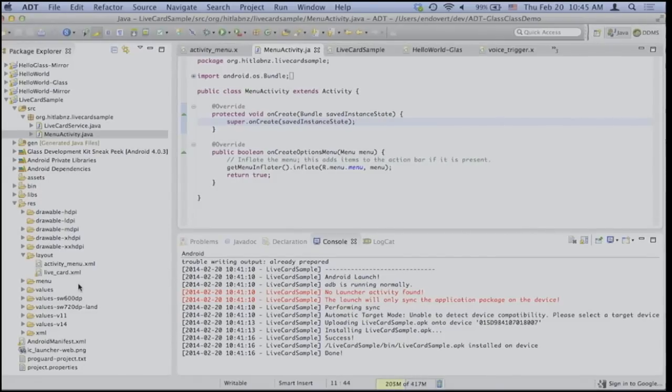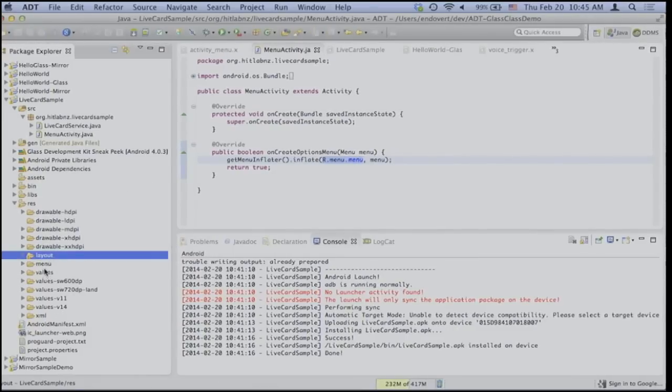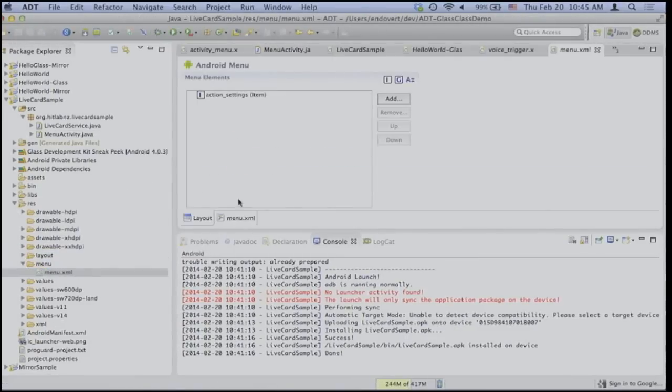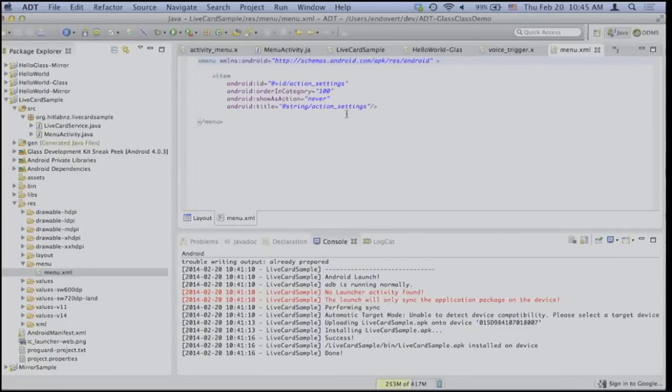The other thing I wanted to do was, it's already creating the options menu by default, so that's good. It also created a default menu item for me. So if I go to the resources and go to menu, there is a default item it already has set. So I'll have to just edit it. I'll call it action stop and leave the other items, and then set the title here to stop.